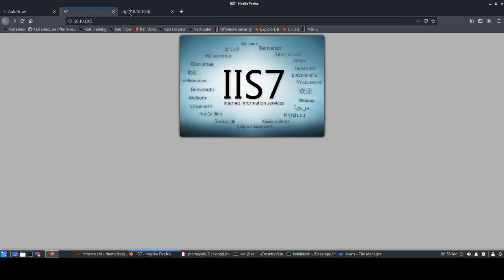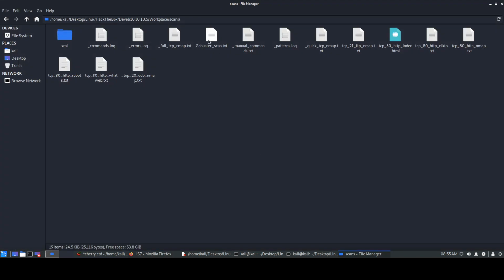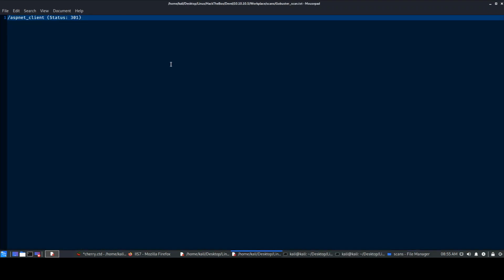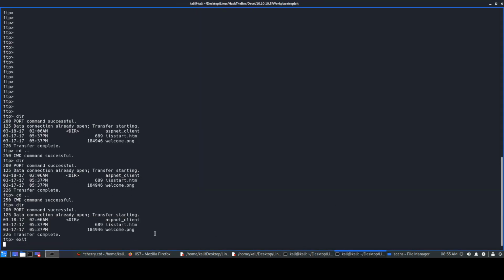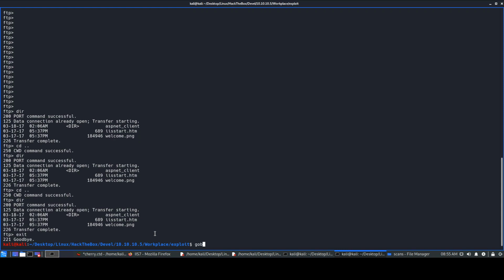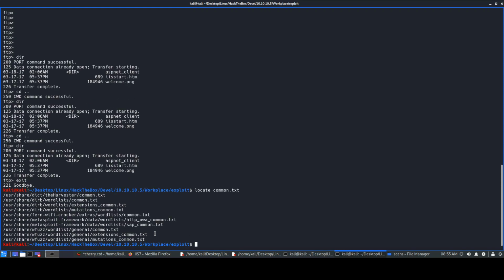We look at the page source. You don't find anything useful. So let's close this and run a GoBuster scan. In AutoRecon, GoBuster for some reason does not run successfully, so I had to run it manually using the common.txt file, and I found this aspnet_client result. For guys who don't know how to run GoBuster, I'll quickly show you. You use locate to find common.txt. It's present in Kali, so just locate common.txt, and we'll use this dirb word list over here.